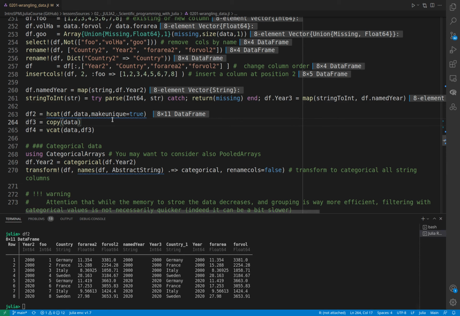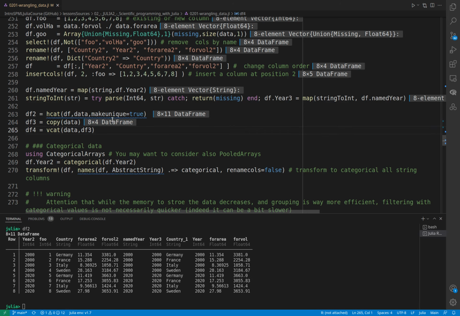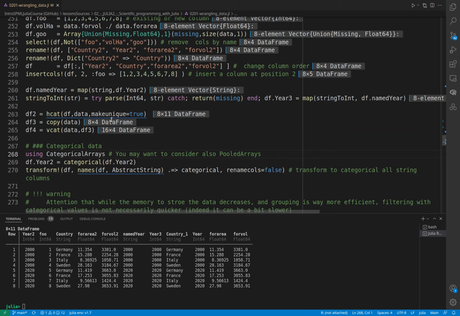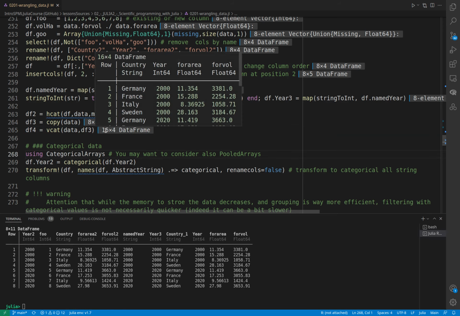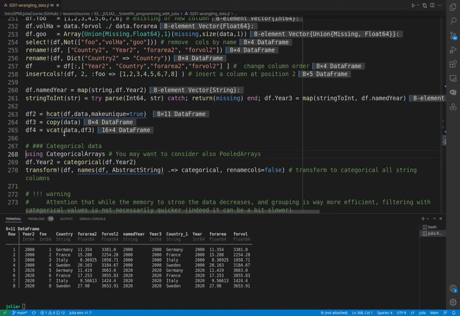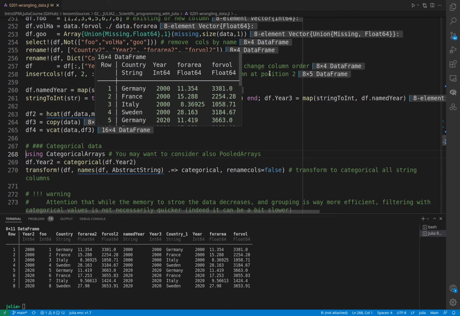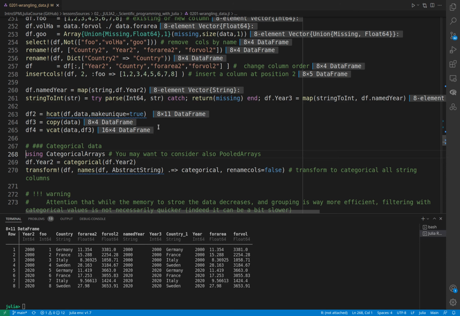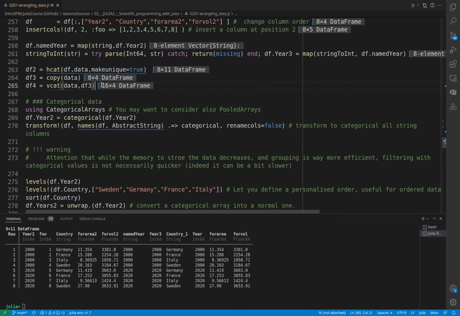So let me go and copy the data, and here is how I concatenate the data vertically, basically adding new rows. Of course, when I concatenate the data vertically, I need to have the same column names. Actually, I'm not 100% sure.